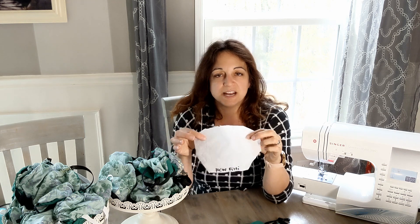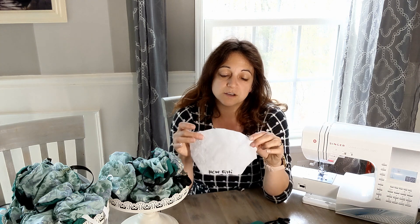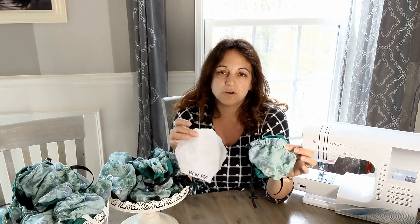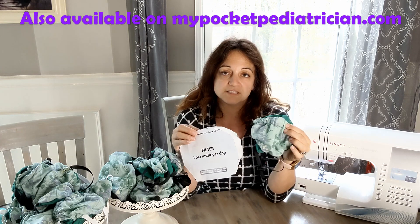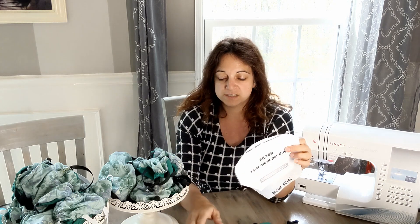If you need more filter material, you can go to Filty.com. I have a discount code — it's MPP Mask, for my Pocket Pediatrician mask — and that will give you 10% off your order. If you were given one of these masks with only enough filter material for about a week, you'll want to go ahead and order more because they are in high demand. The person who made the mask for you might have sent you a template as well — this is what you'd use to cut out your filter material. It's slightly smaller than the mask because of the seam allowances, but you can print this off as a PDF and use it to cut and trace your filter material.